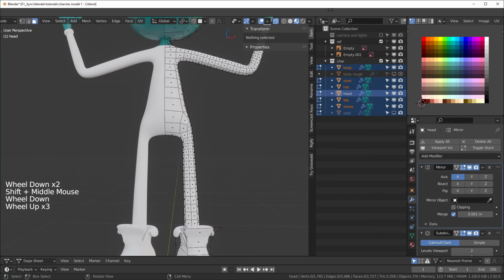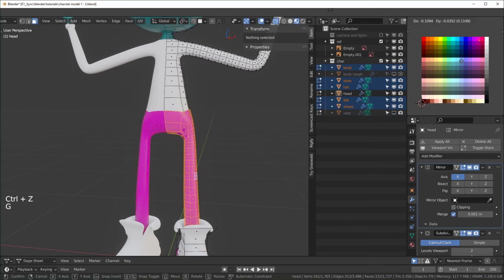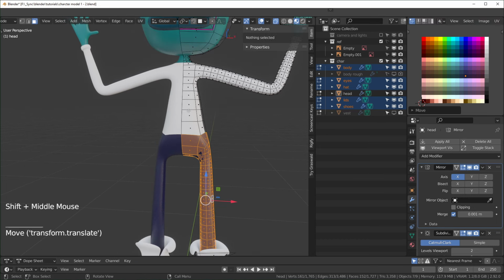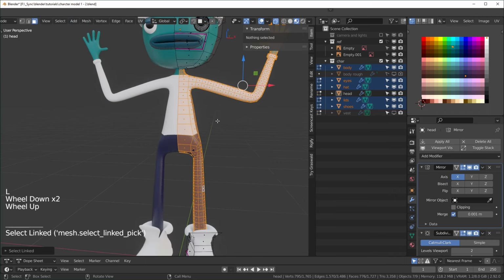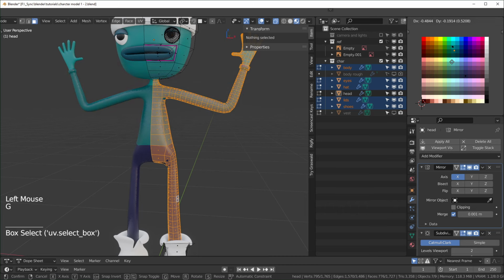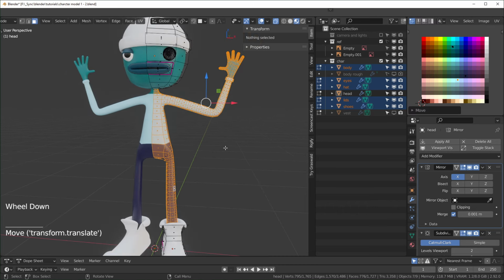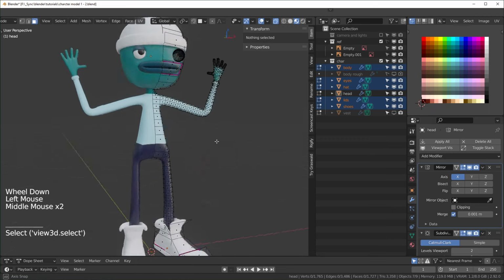All right, so I'm just going to select a loop right here to make the pants, and I'm just going to expand the selection until it gets about as high as I want. So I'll make this kind of like a jeans color, maybe like a darker blue like this. And then I'll select the whole body with L, and you can see now we can see all the colors we're using for the body. I'm just going to change this white part again to maybe like another blue, but like a pale light blue like this. All right, so I think our body is good for now.